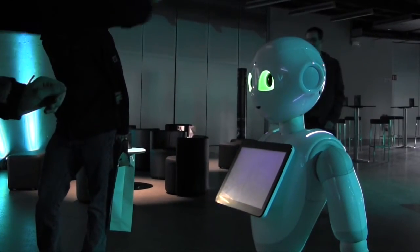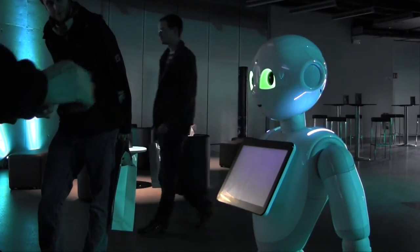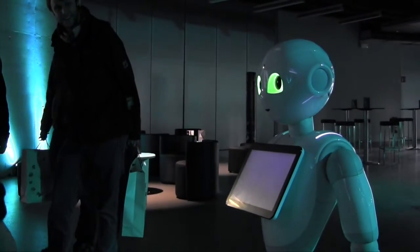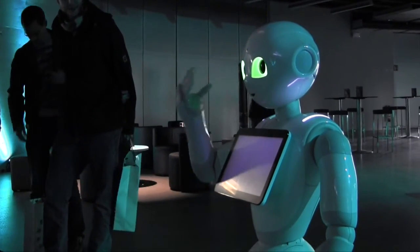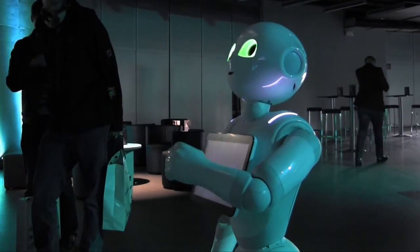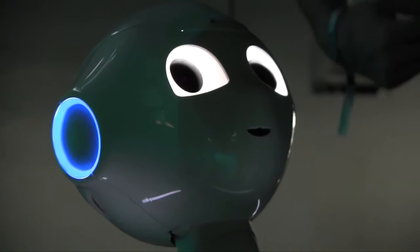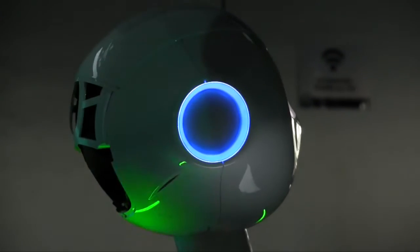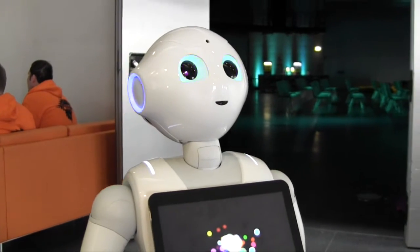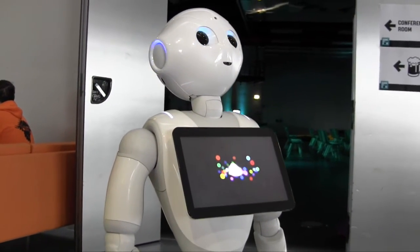What are the functions that Pepper can do? Pepper can see people, can recognize people, can move of course, can talk, and can hear what you're speaking. So it's mostly a conversational social robot. She's also able to roll around — she has omnidirectional wheels and quite a few sensors, so she can see what's going on: 3D sensors, cameras, lasers, sonars, everything.